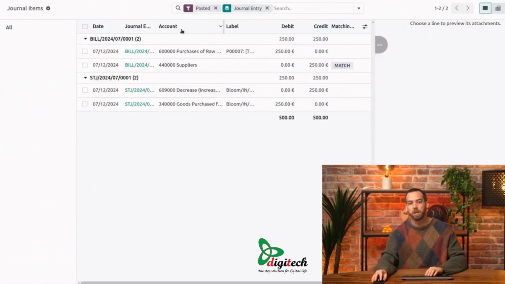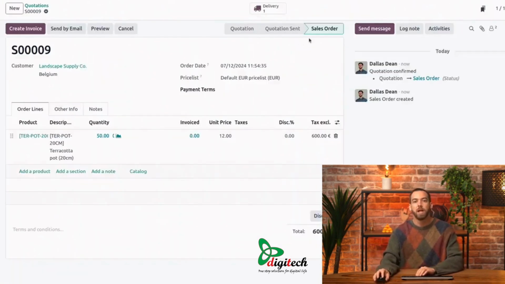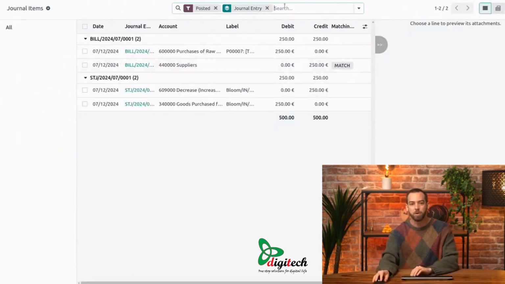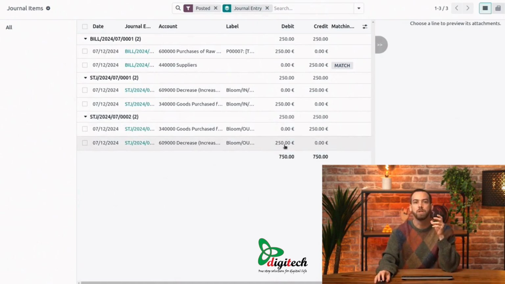We'll go back to the accounting app where we'll see once again that sales orders, like purchase orders, do not create a journal entry. And then we can go back to the sales app and validate this delivery. So we validate that and we'll go back to our accounting app, refresh, and we see we do have another journal entry. This time we are going to debit the stock interim account and credit the actual inventory account because our inventory has decreased while that interim account has increased.